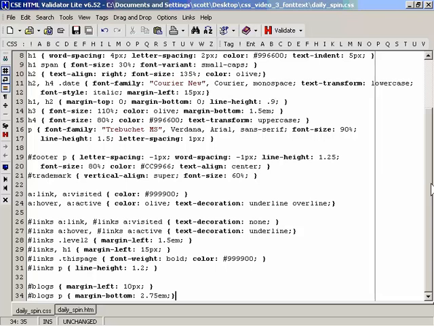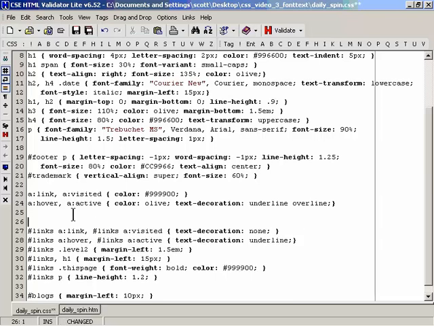Now we're going to put a right border on the links. I suppose we could have put a left border on the blogs, but we're going to use a right border on the links. So I'm going to come up to the top of the links area, go pound links, and add that in separately. It's a border on the right hand side of the links area, and it's going to be a 1 pixel, just a really thin light border just to get a little visual separation. It's CC9966 color, and it's dotted. It's not even a solid line. I'm just trying to get a very slight styled border between the two columns.